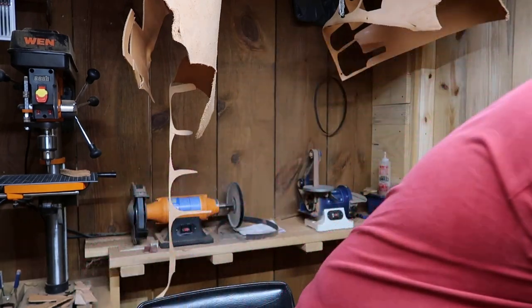that's what I like about doing sheaths for popular knives, because I know I can make one sheath, then I can make some more, and I put them out there, and people will buy them because they need them, they want them. And I don't think knife sheaths, y'all, are as popular as they used to be. A lot of people don't carry knives a lot of times, and clip-on knives, whatever, that's a going thing, that's very popular. But personally, myself, I've never liked them. I've had a couple, and I've got, let me see here, I got one right here.